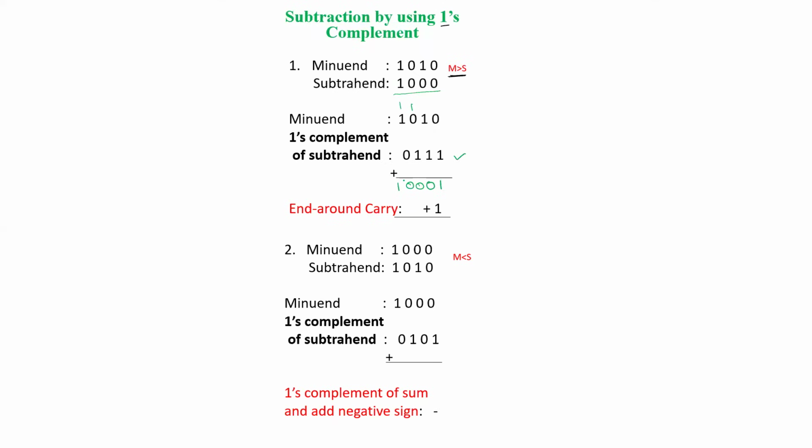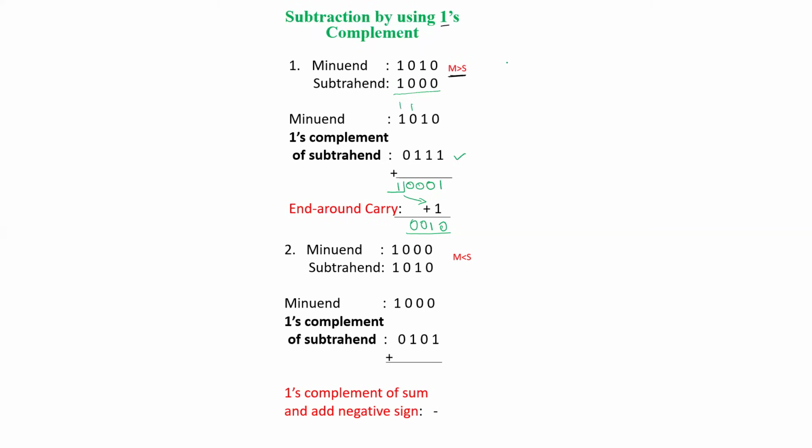Okay, so now this carry should be discarded from here and added to the LSB. So now this carry is brought here. So 1 plus 1, sum is 0, carry is 1. So now 0 plus 1, 1. So 0, 0. So this is the value. Let's check: this is 1, 0, 1, 0.